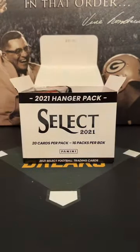Hold on, I gotta make space over here. I'm gonna make piles of all the good rookies, and then that's when we can review at the end. Kind of have them all sorted out. Zebras would be the bigger case hits in these. So I'll do a review of all the die cuts at the end that are rookies.